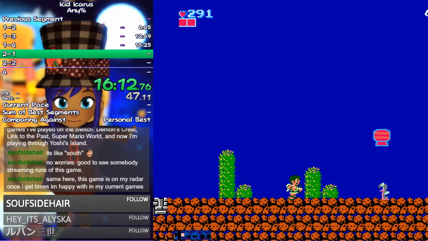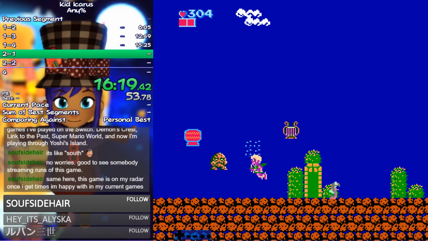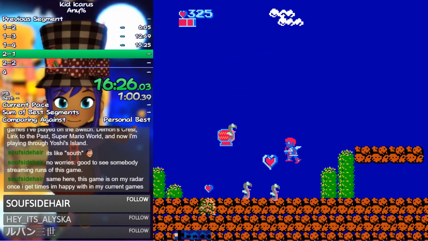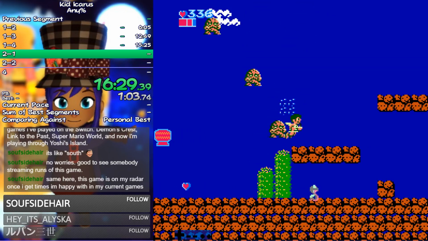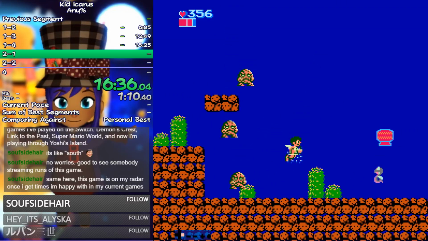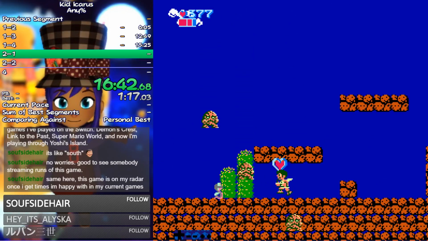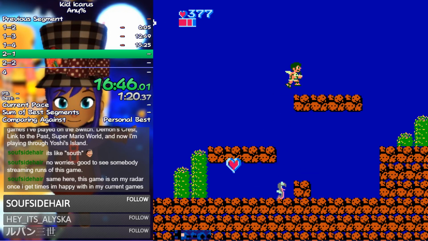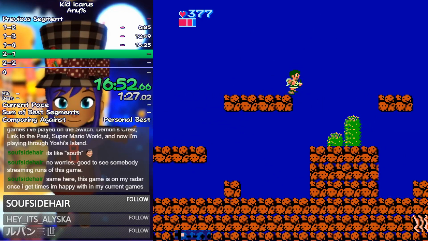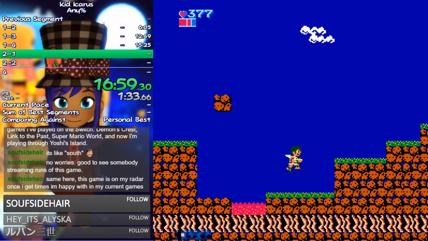Alright, so I want to get 10 of these guys. Oh, I don't want the harp. 2. I'm taking a lot of damage. Okay, 3. 4. 5. 6. Oh, I missed that one. Okay, I don't get the heart for that one. Fine. Okay, I got like 7 so far, I think.